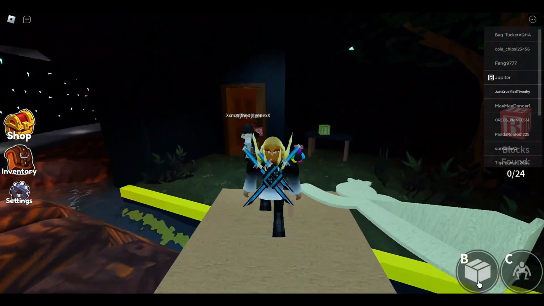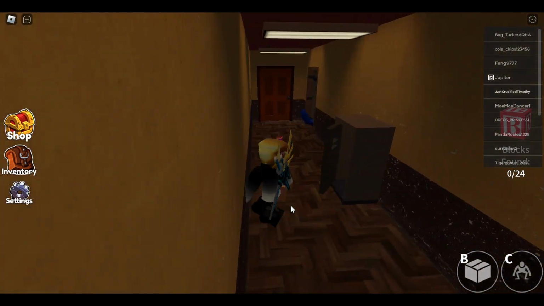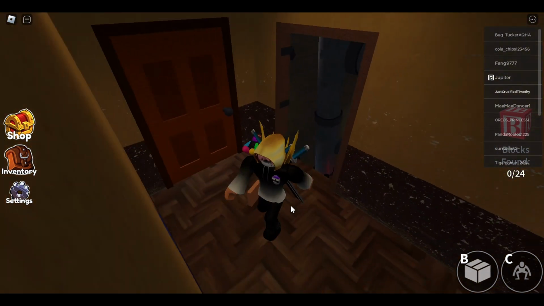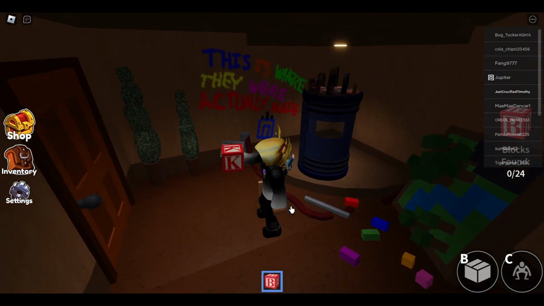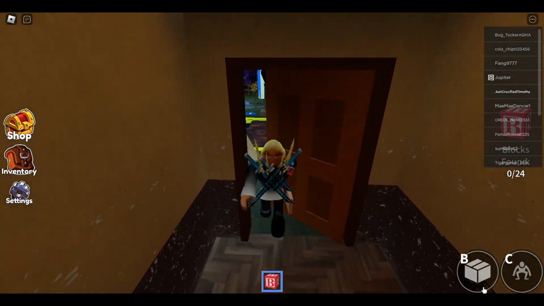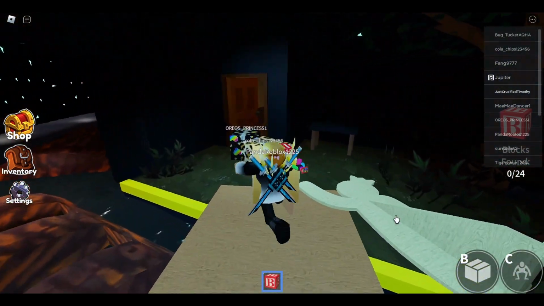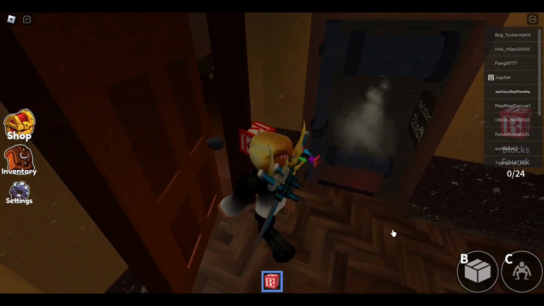So what is this box for? Oh, so you hide under the box. I'm guessing if there's like an entity, you hide under the box, maybe. Can we put the block back now? So everybody's in their boxes. I don't know if I should be in my box or not.